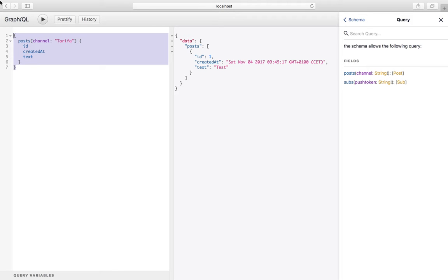Well, I can't say yet because there are no posts in here. First create one.